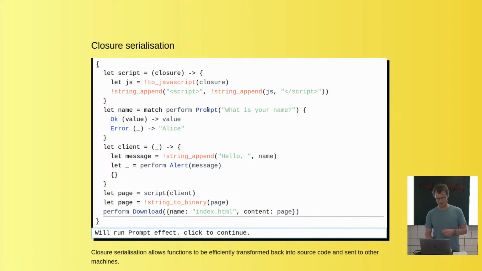Here we have this prompt effect. So prompt is the thing that pops up to ask you what's going on in the browser. This effect is only available in this space. I've put this in this editor. If you run this code somewhere else, you won't get to run the prompt effect. So the client, this is the continuation that is used later. The alert effect is actually available both in this context and in the compiled context. And then we have this page value, which just wraps this client function in a script. So this client function is the closure, and so on and so forth.